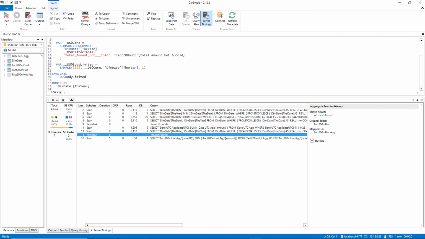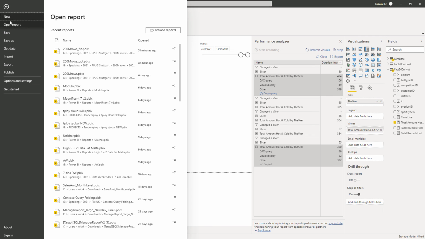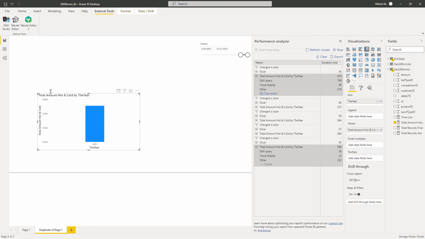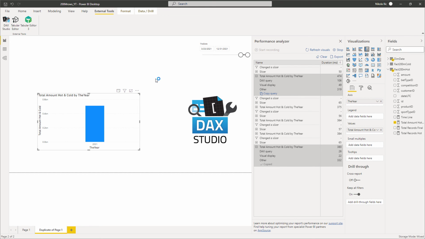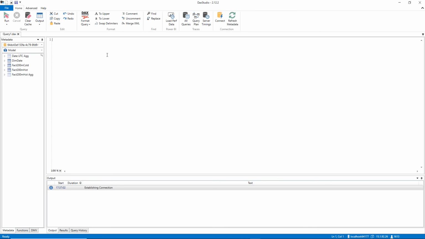Before we draw a conclusion, let's save our report and take a look. So I will go and save this report as this one. So if we go now to DAX Studio, let's check the metrics behind our final version of the report.